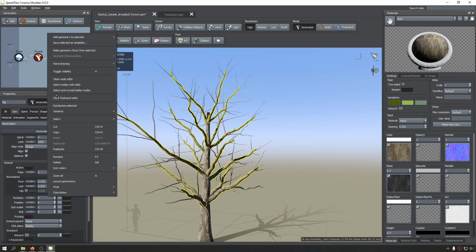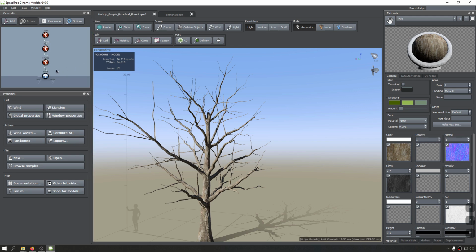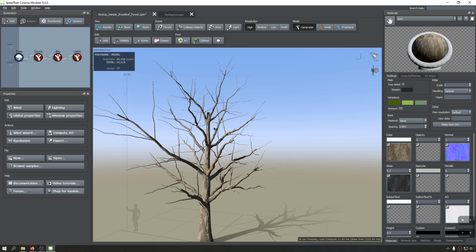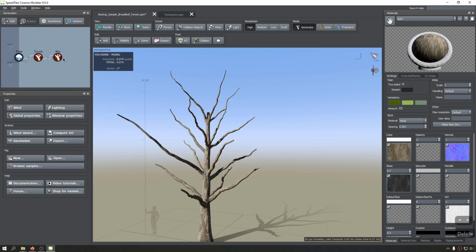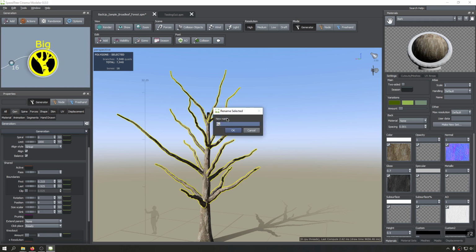And in the other mode that we have here, let's go for Portrait. And now the bottom ones normally are the parents, and the top ones are the children. So this is a good thing to have in mind, so that when we say parents and children, we have a common language to go by. Okay, let me delete this one and select the big branches. And of course, you can rename the nodes if you want, rename the generators. For example, this is now Big. You want to call it, for example, 01. To change the name, you hit F2 and then change the name of this one.